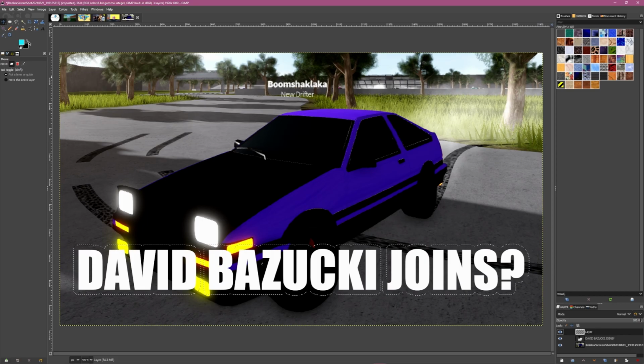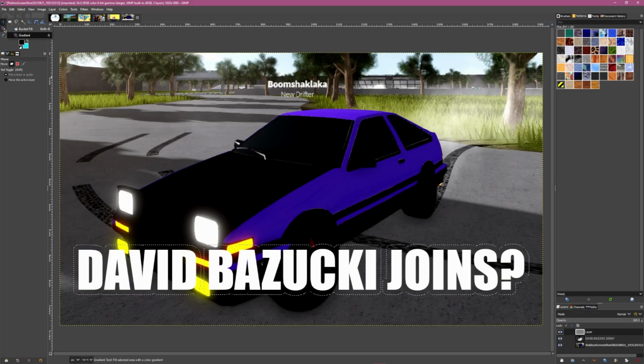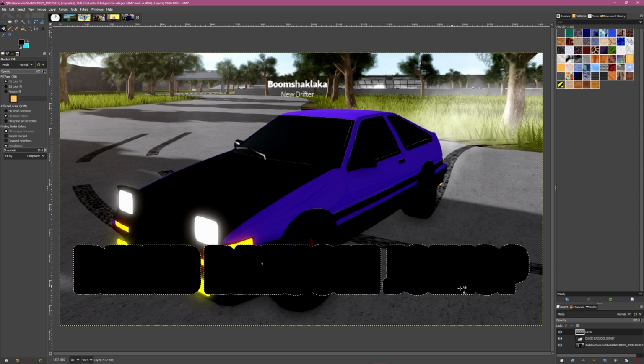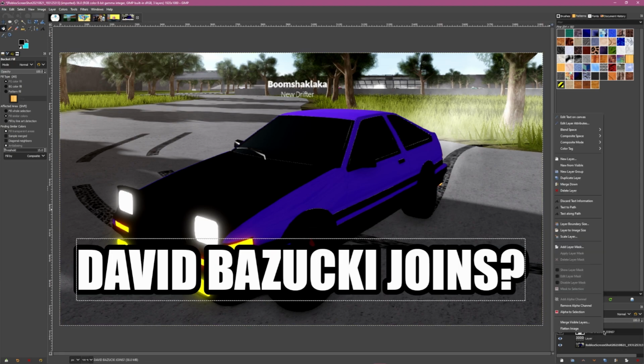Then you press that, then you change your color to black, and you go to the paint bucket. Good luck finding the paint bucket, because I don't even know where the paint bucket is. I found the paint bucket. Good luck finding it if you're still following me. Then you just do that, and then you drag the layer down below the text. Boom. Look at how clickbaity that is. Then we can just merge them together.